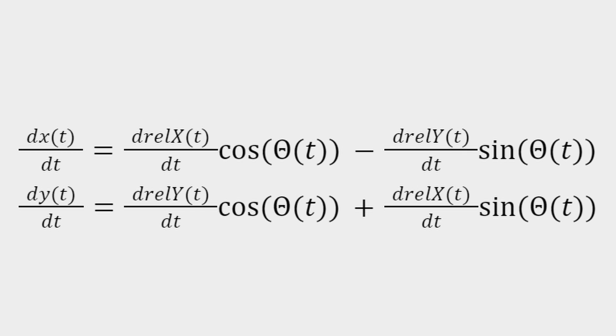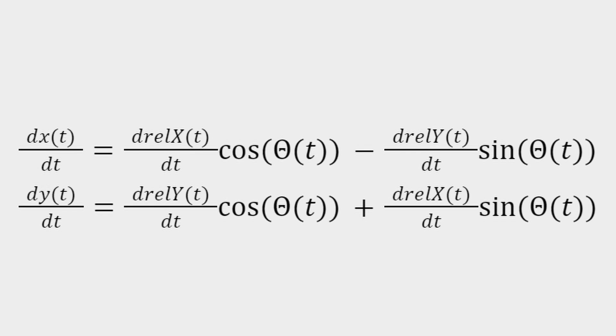Don't freak out about these equations. They might appear scary, but they actually denote something relatively straightforward. The speed the robot moves in the global coordinate space is equivalent to the relative speed of the robot rotated to the robot's heading in the global coordinate space. People who have taken calculus may already see where this is going, but if you haven't, you might be looking at this and wondering. That's great, but how does this tell us our location?